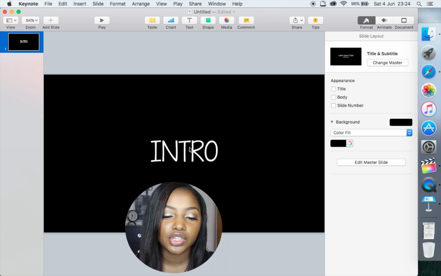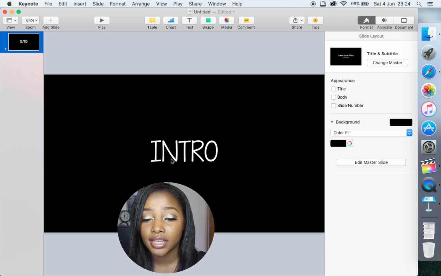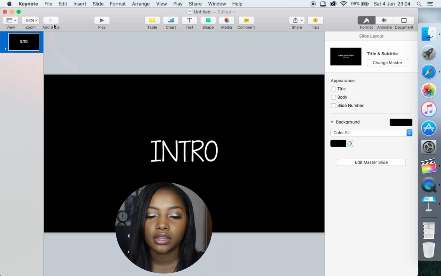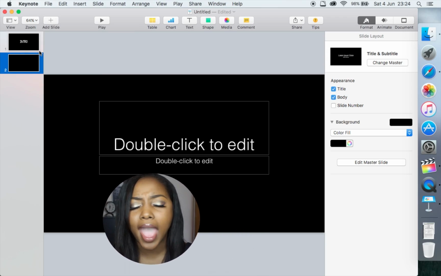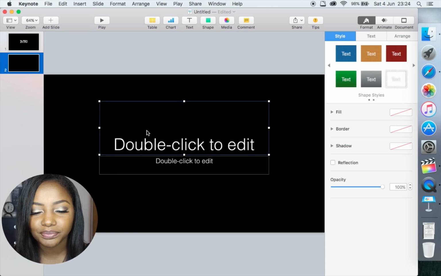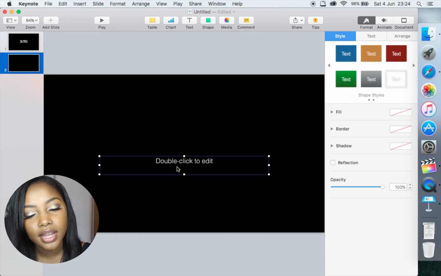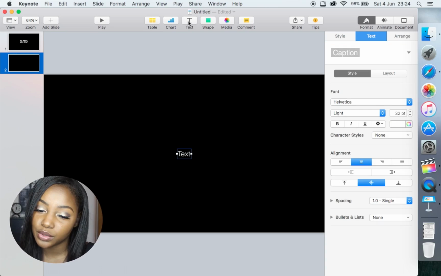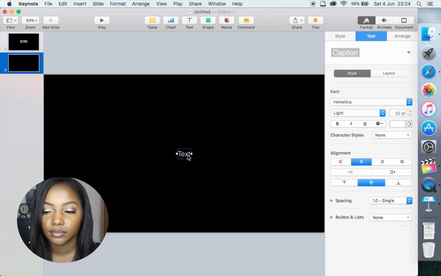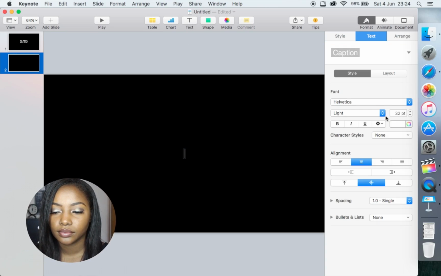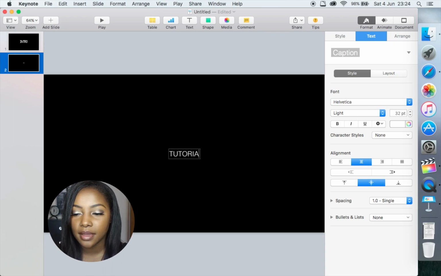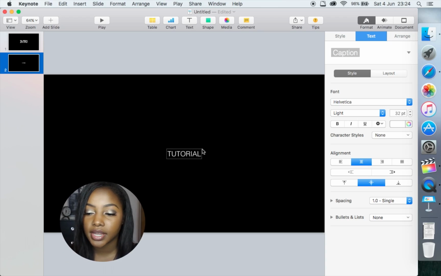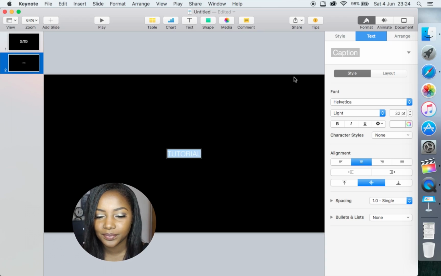Then you want to add a new slide, so that the texts aren't overlapping, and that's how you create the whole animation view of it. In this one I'm going to type in tutorial, and then do the same by changing the font and the font size.